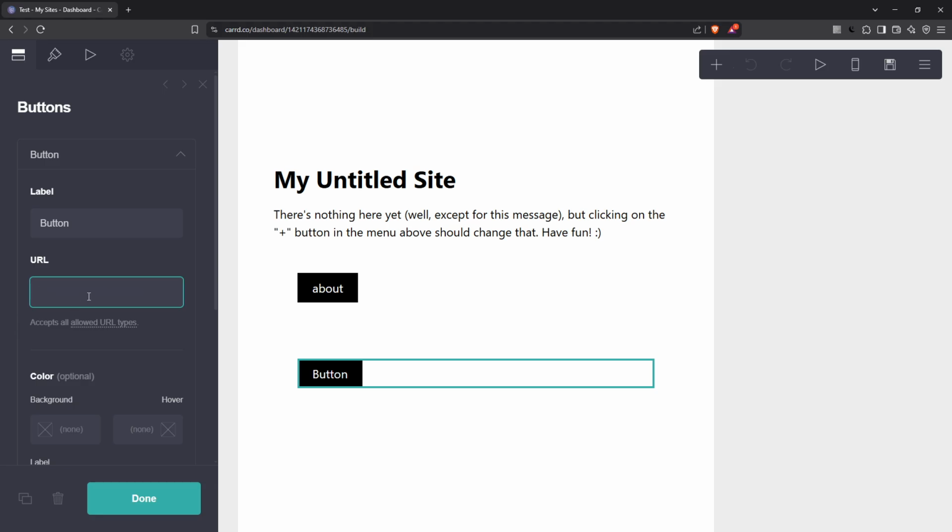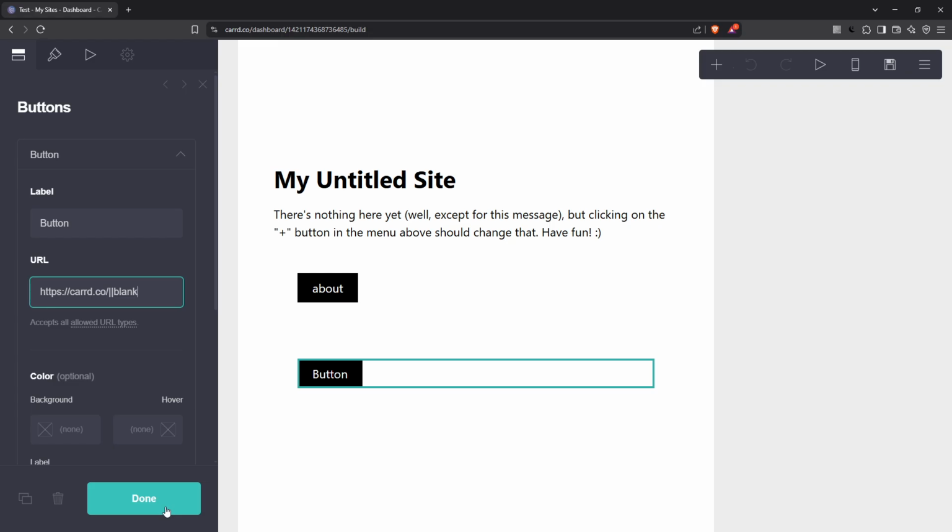Here's where it gets a bit specific. To open the link in a new tab, you'll need to add a particular flag to that URL. Simply append _blank to the end of your URL, so it should look something like this: https://yourwebsite.com_blank. This simple addition is what tells the browser to open the link in a new tab, providing a smooth browsing experience for your users.